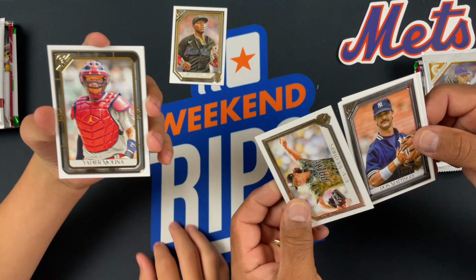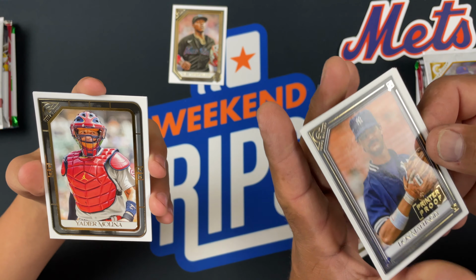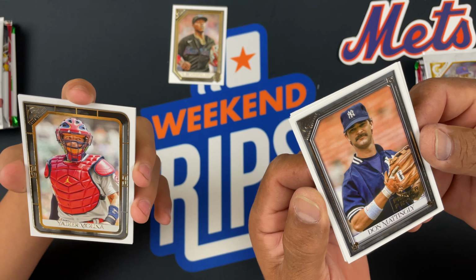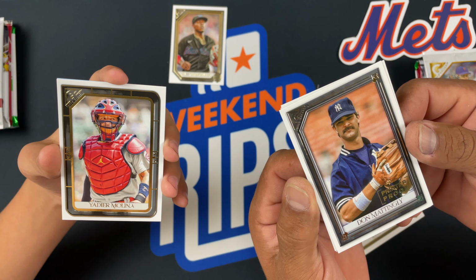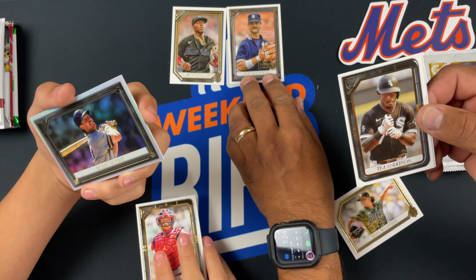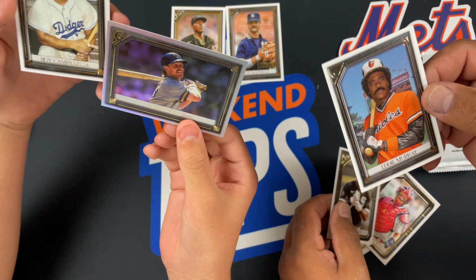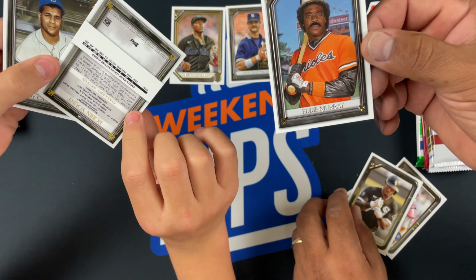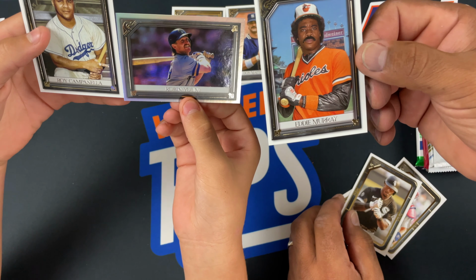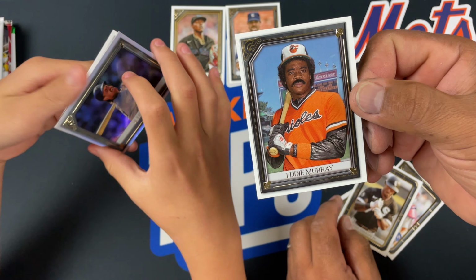So, what do you think about the design? Oh, I love it. I think it's cool. It's like not even a paint anymore. Don Mattingly, though. Printer proof, I'll put that out there. Tim Anderson? Is that like a refractor? Oh, and Eddie Murray. We got some old guys there. Look at Eddie Murray. Looking stout. Stout and strong.